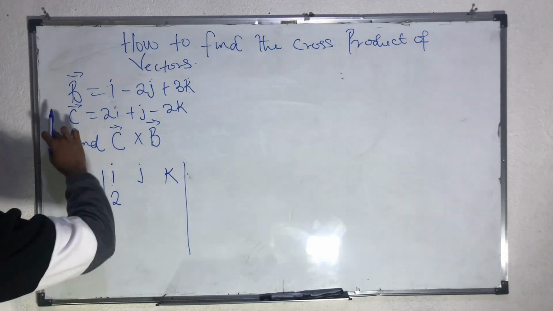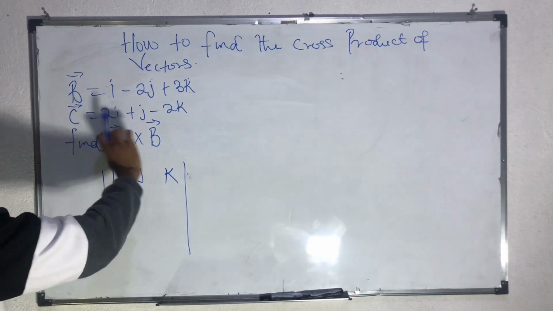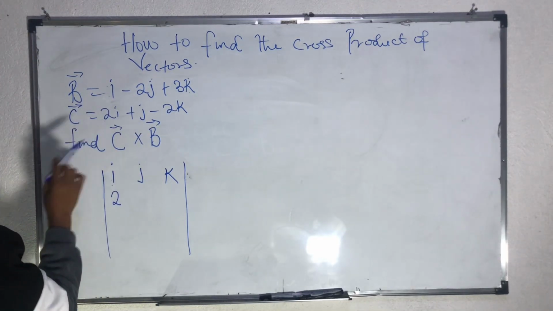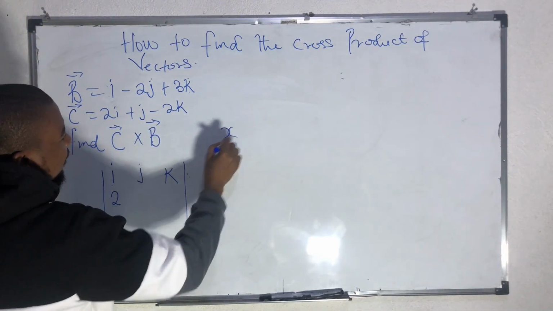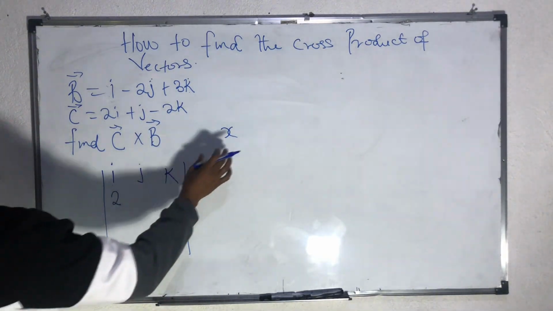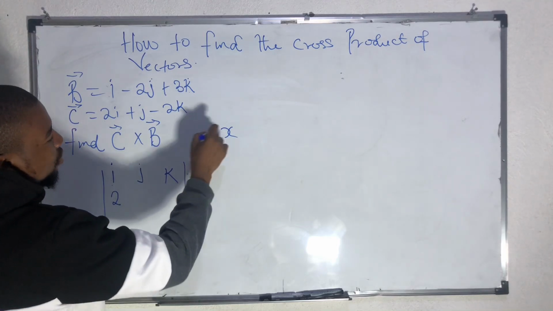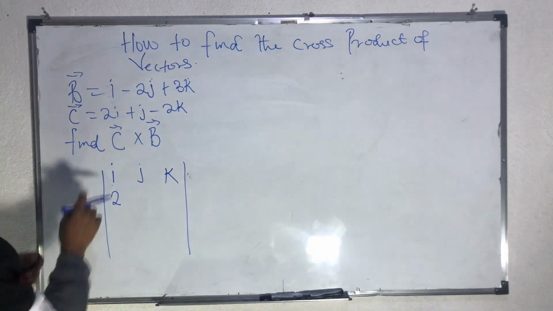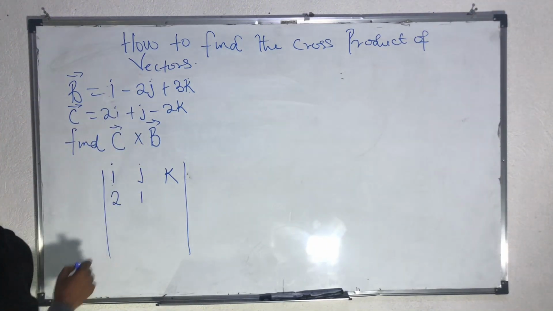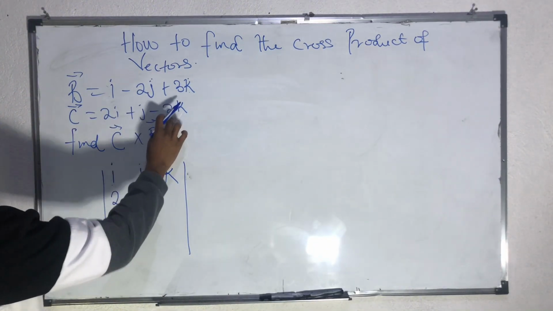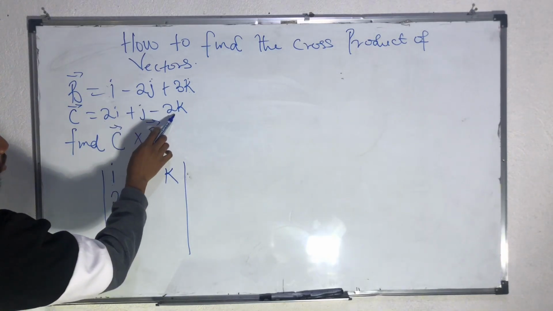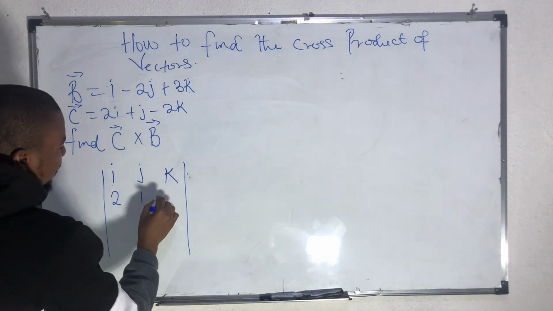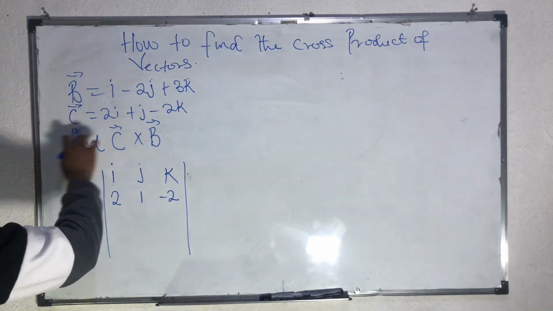Let's now do the j. Remember, we fill the C first. Next up, the number in front of the j is 1. In mathematics, if you have something like x, this is actually 1x. Instead of writing 1x, you just write an x. So the number in front of the x is just a 1. In the same way, the number in front of the j is a 1. And for the k, which we're going to write here, the number in front of the k is not a 2, but a -2. Below the k, we write a -2. We're done with the C.